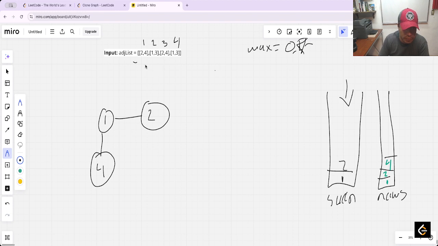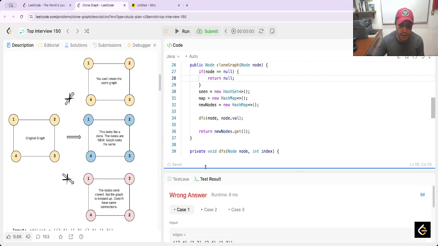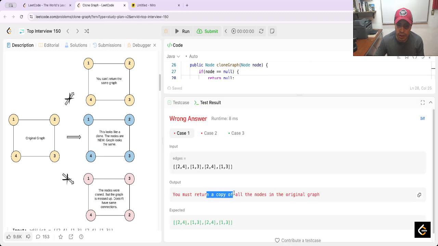Now the 2 is connected with the 1 and with the 3. And the 3 is connected with 2 and 4. And 4 is connected with 1 and 3. Got it? Okay. Now here it will say, you must return the copy of all elements node in the original graph.